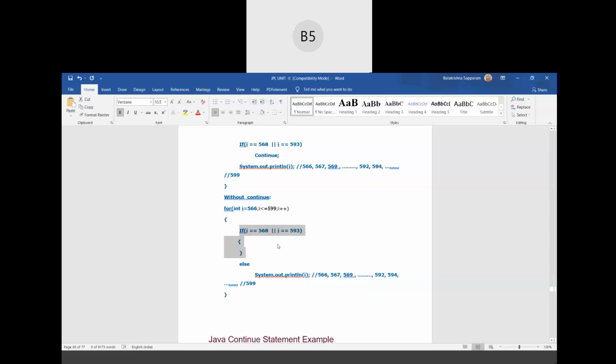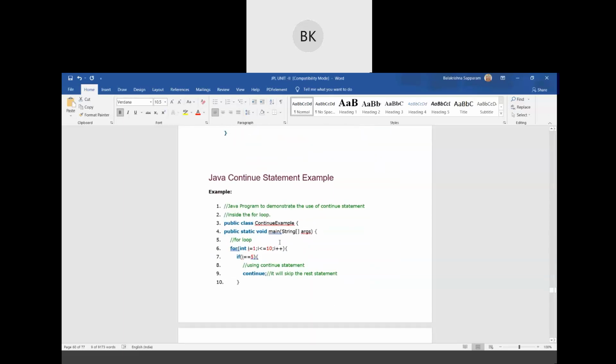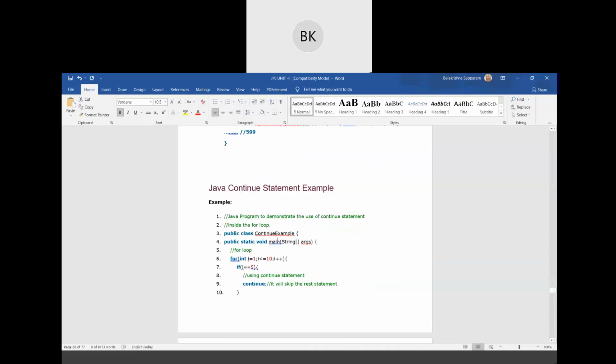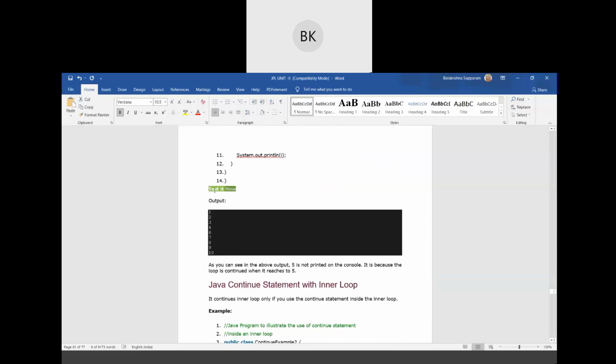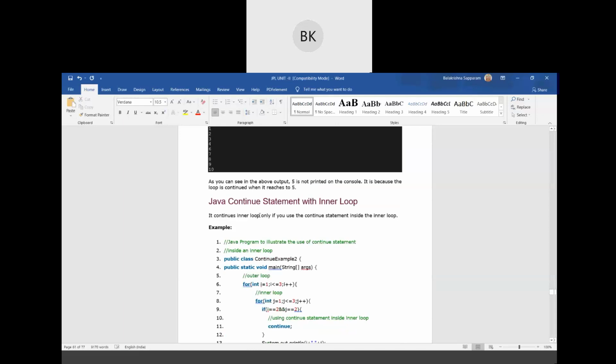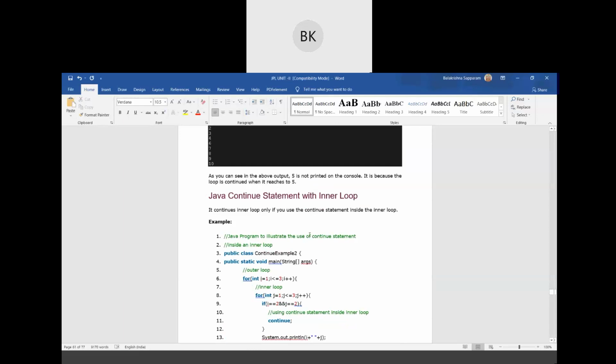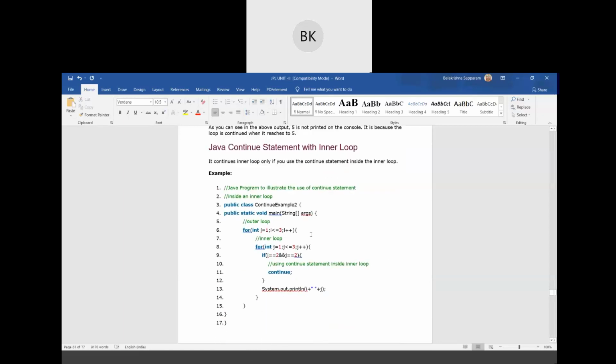Yes, sir. Okay, next, coming to the continue statement with examples. Already I said what the continue is. Then coming to loops, continue with loops. Break with labeling, continue with labeling is also available in Java. That's also possible in Java. Look here, the inner for loop has the continue here.